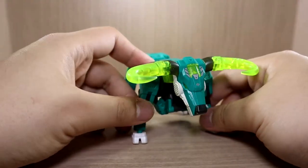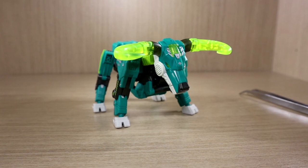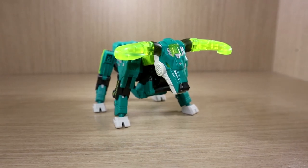And that's pretty much it for the review. So once again, this could have been my most favorite Beastbox out there, but because the horns are just too stiff and can be broken pretty easily, I'm going to be a little bit careful. But still, I really enjoyed this figure. I really liked it, and I'm really glad I have this in my collection.